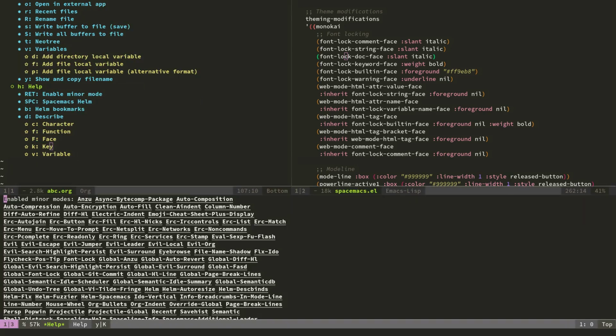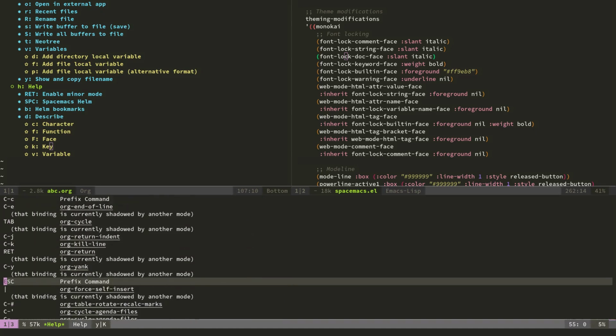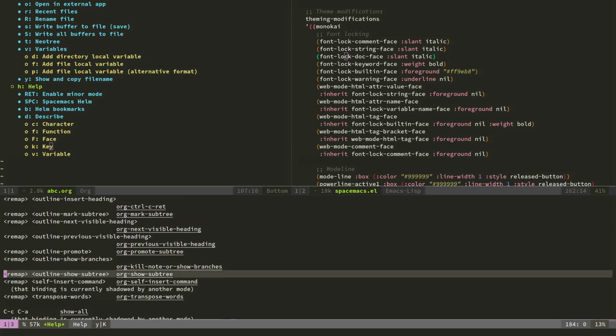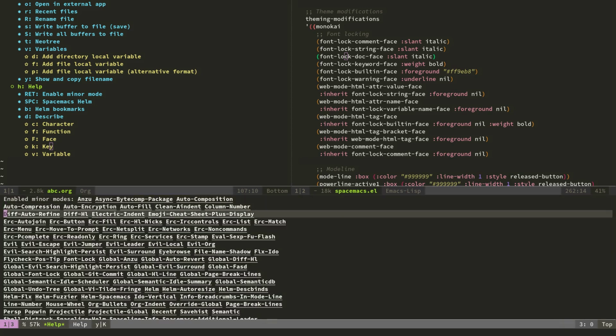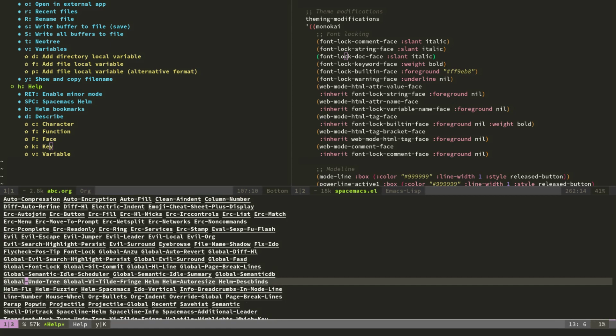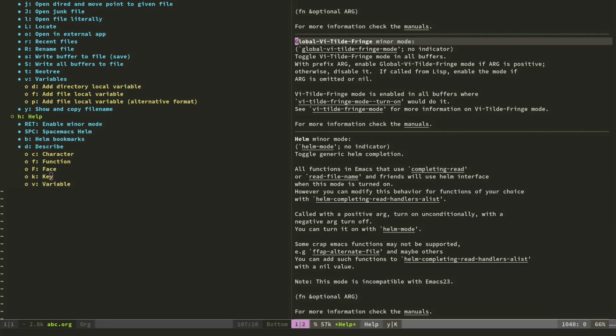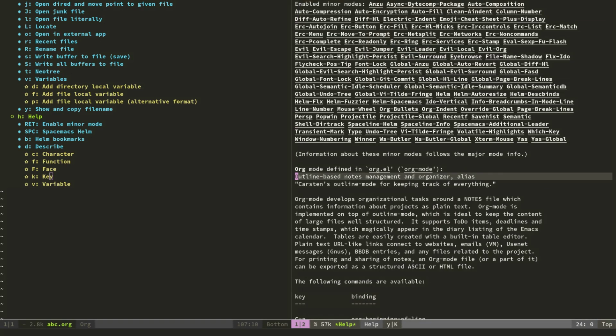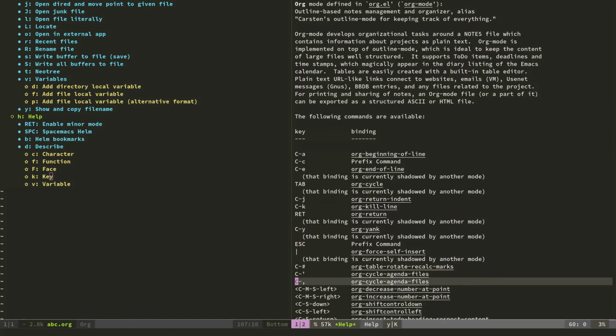HDM describe mode. So this is a buffer that describes essentially your current mode. It shows you a list of all the minor modes, and there are links here that you can go to, I think. Yep. Can I go back? I can. So that's all the minor modes. And then it describes the major mode, which in this case is org mode.